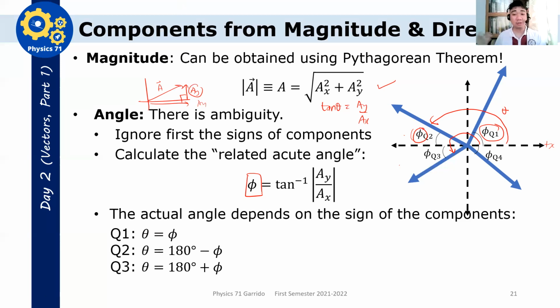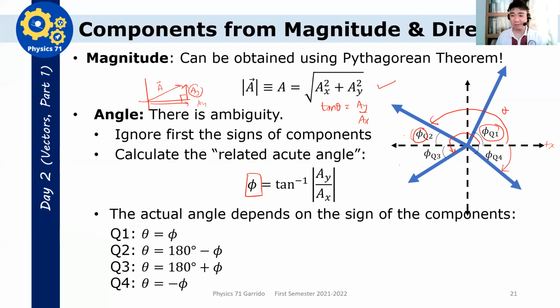And then for quadrant 4, there are two ways to do quadrant 4, but the easiest is just negate. Kasi pwede mong isipin na negative angle lang yan. Okay? Theta is negative phi. Questions? May tanong ba? Dito? This will be an important idea when you solve problems na from magnitude, from unit vector, how would you determine the magnitude and direction of that vector?